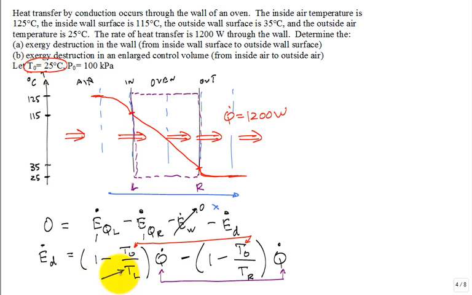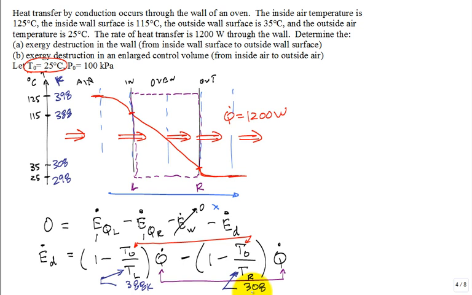What is that temperature in Kelvin? Well, a lot of times I'll just go ahead and convert to Kelvin right away. Do it once. Hopefully don't make an error there. So this is 398. This is 388. This is 308. And this is 298. So that temperature on the left for this problem is 388 Kelvin, true? How about the temperature on the right? What is that temperature for that control volume?